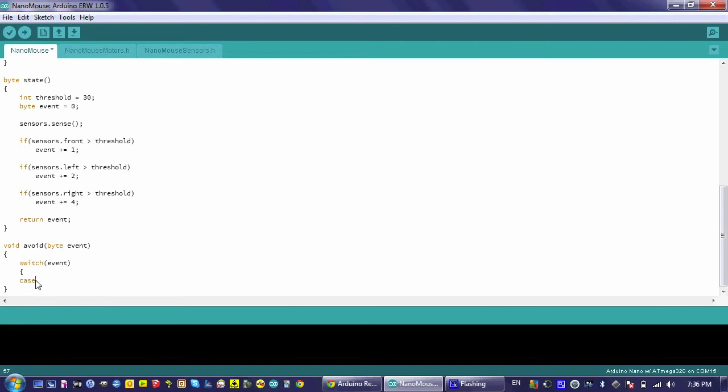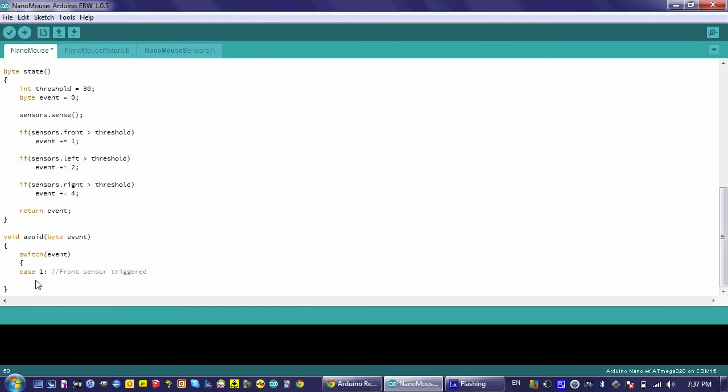So we can have case 1. That's when the event turns out to be the number 1. And the way our robot's programmed and built right now, that would mean that the front sensor is triggered. If that happens, then we want our robot to turn fairly sharp one way or the other because it's heading into a wall or something.